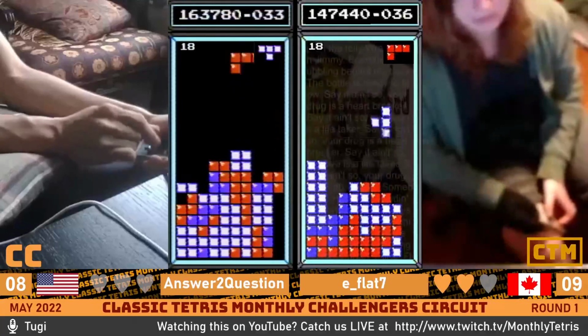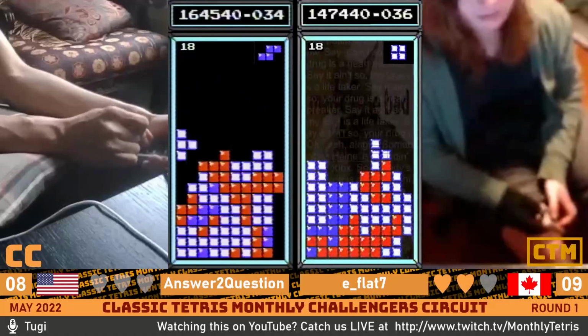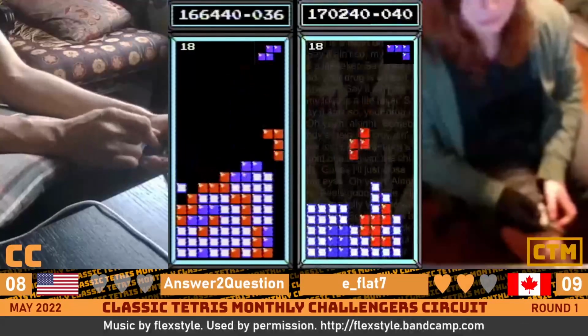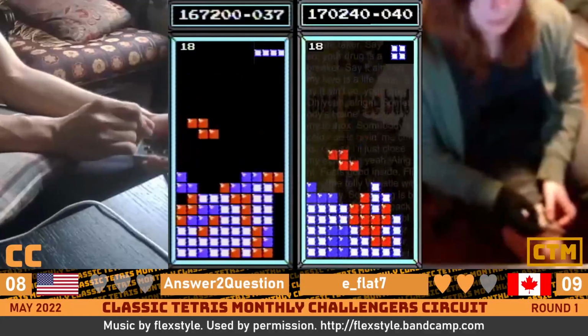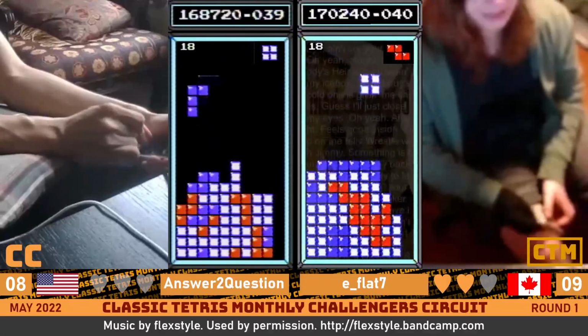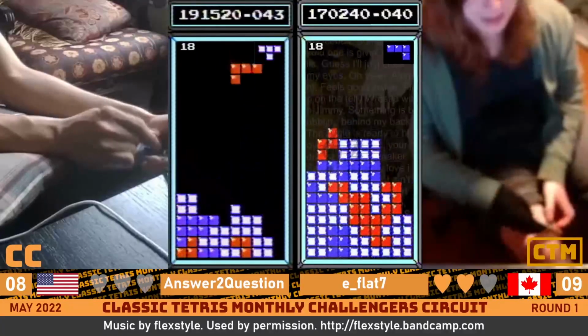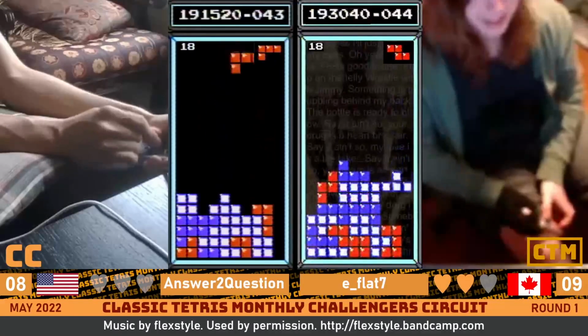So Dillan here with a slight advantage here in the beginning of the game, hoping for a J piece now. We'll take double there with the T piece, creating a hole in the process. After a few more burns, Dillan will be fine. Has his well reopened, gets the Tetris right there. 191 for Dillan, 193 for Ella.